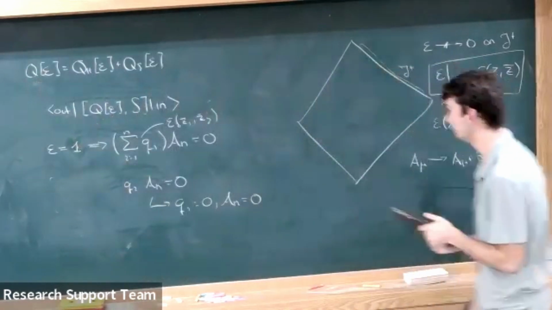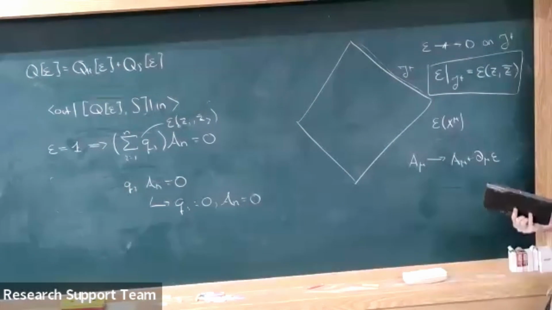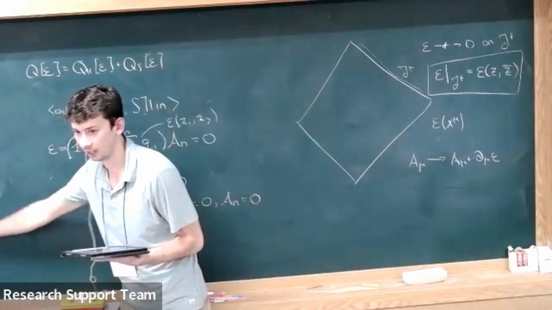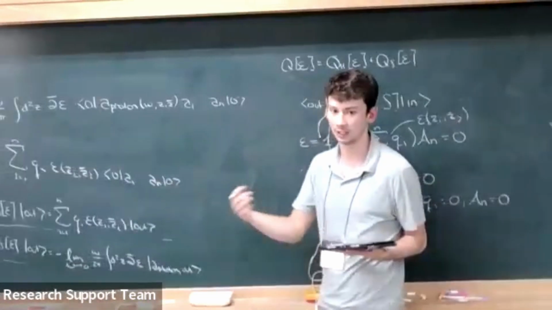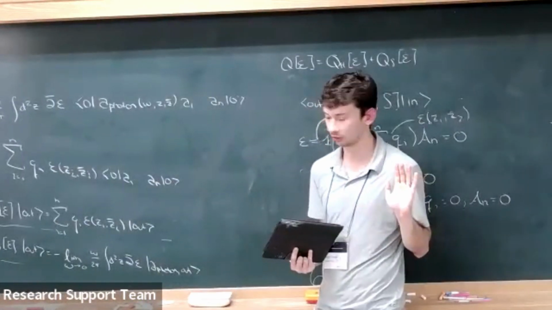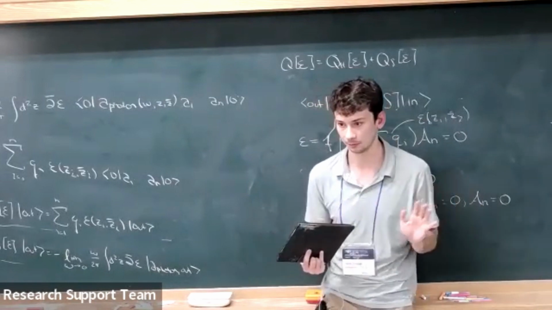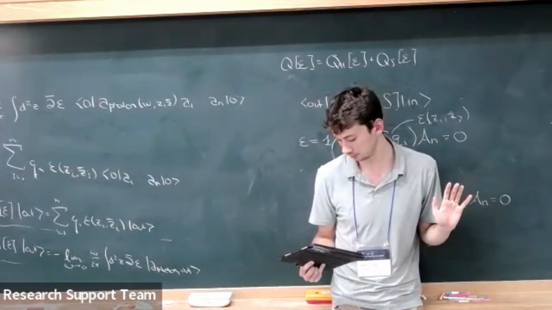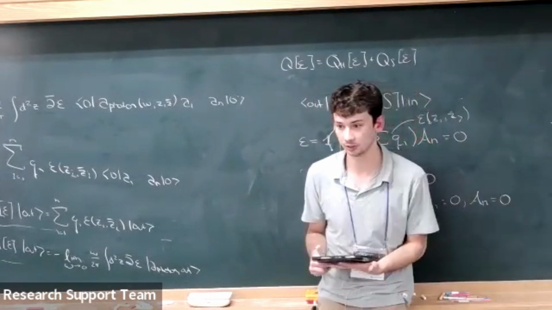Okay, so that's the story of asymptotic symmetries, but we see it re-derived very cleanly in the celestial holography framework. The way Strominger and friends did it in 2016 is they actually wrote down what these conserved charges are in terms of bulk field variables. So they wrote down expressions in terms of F mu nu and so on, but they were rather complicated expressions. And we get the whole story of asymptotic symmetries in the celestial holography framework just by noting that there is a conserved current that lives on the boundary. All right, so I think that's maybe all the time I have for today, unless there are some questions.